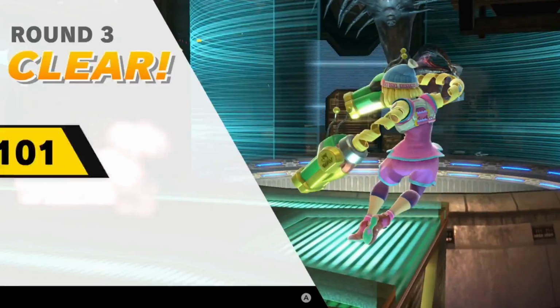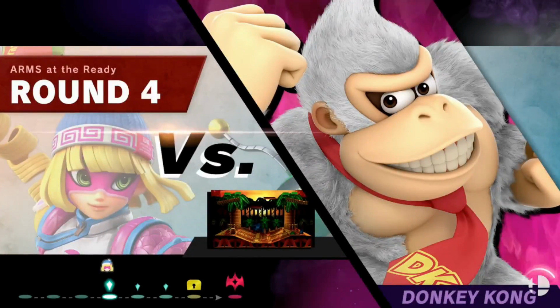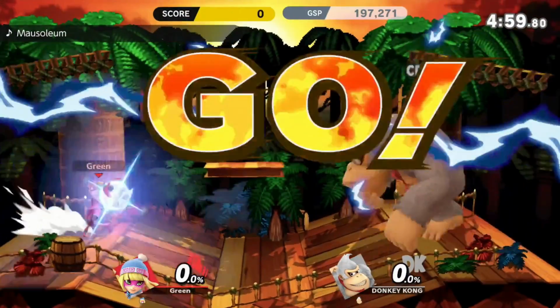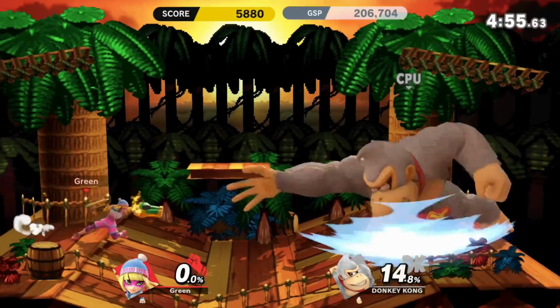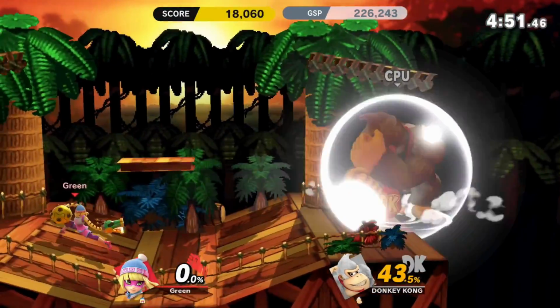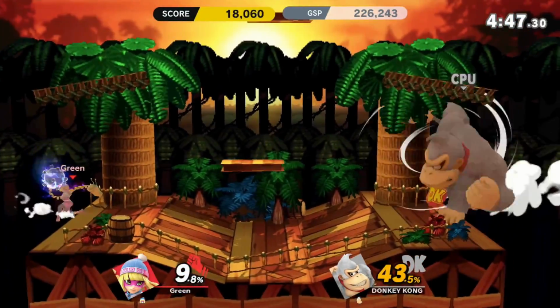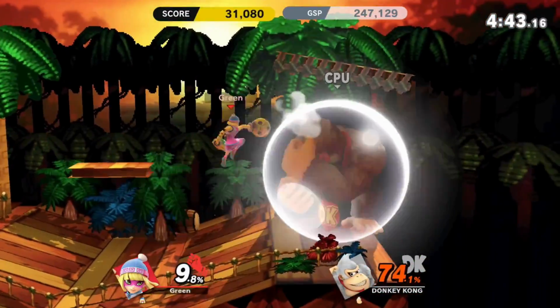I literally couldn't do anything because they have some decent range attacks too, and they're pretty fast, so they can follow you. Jesus. It would have been fine if there was only one. With two, you can't really do anything about it. Okay, cool. Come over here. Oh, Jesus.